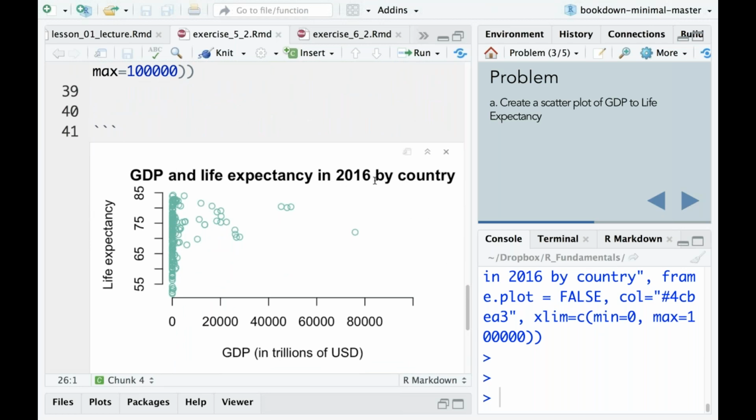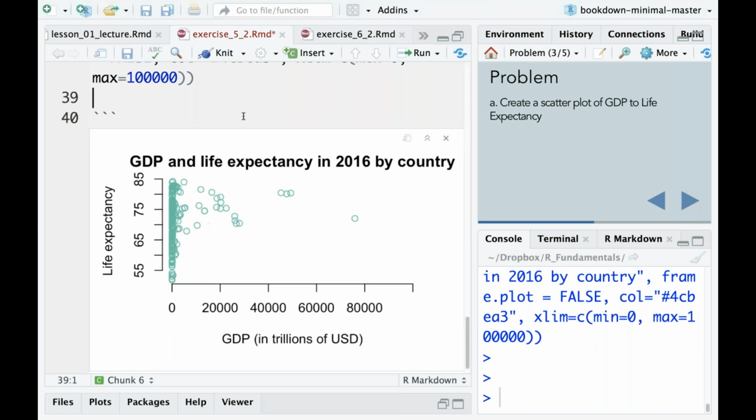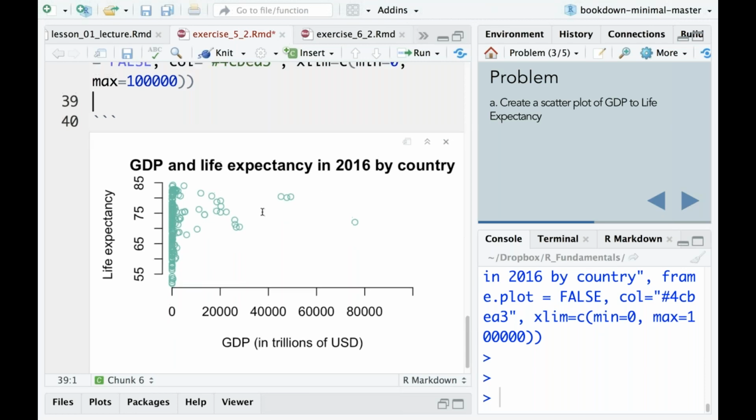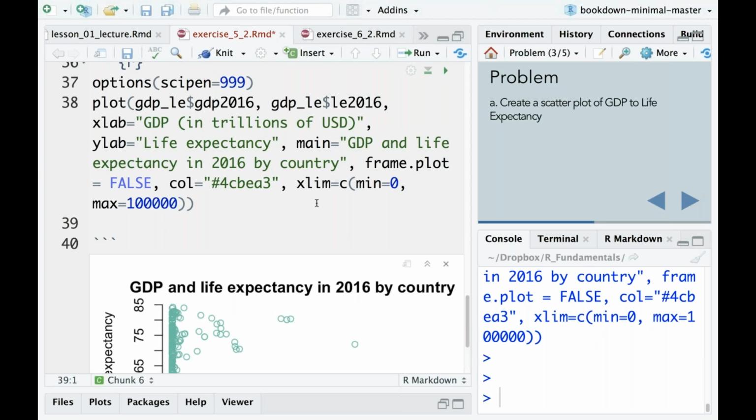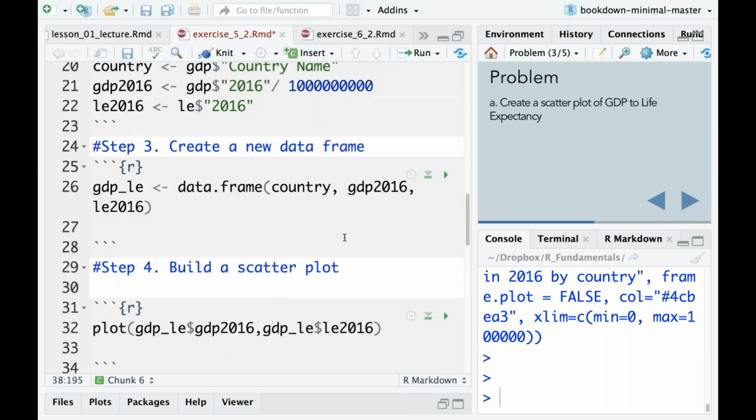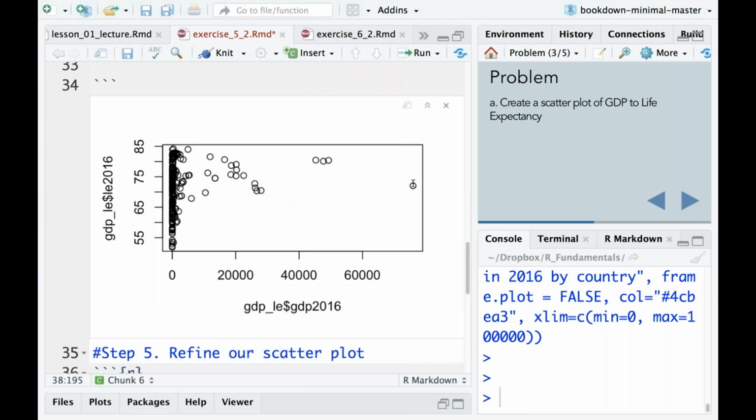I have a nice title, my axes are labeled, and I even added color. And I've also set a max value for my x-axis, because I was kind of annoyed that it got cut off here. Like, what about this country? And the labeling I wasn't really happy about with just the default one.